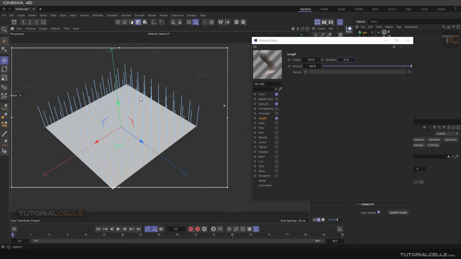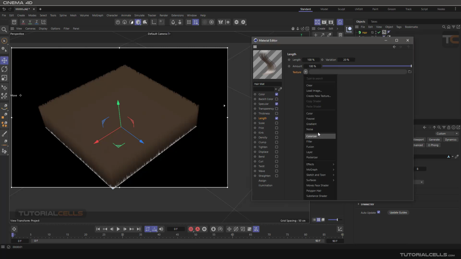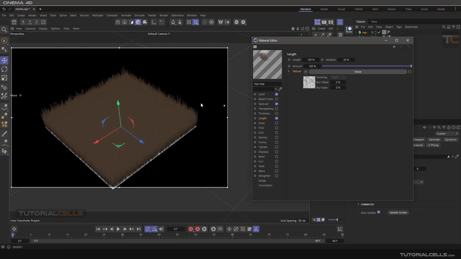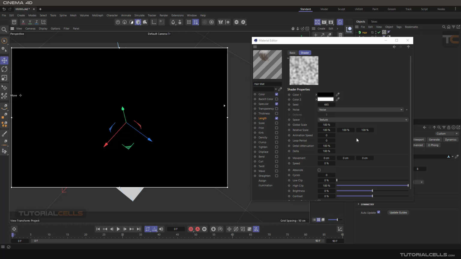You can control the overall length with the texture projection on this hair plane or any object with a texture with a black and white code. For example, the one I use most is noise. It controls the length of the object, not allowing the guide projection perpendicular to that. You can see better in this view.